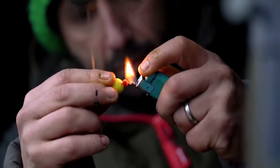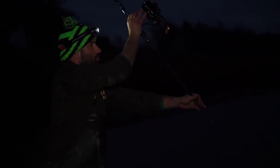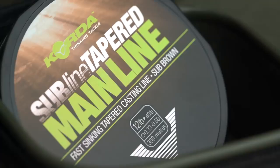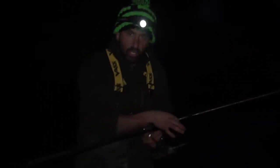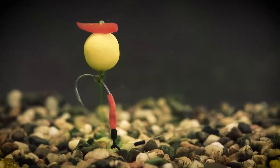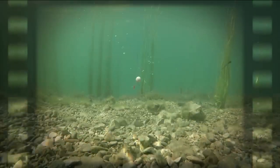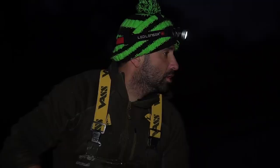The tactics are working — I haven't changed a single thing from how I fish in the summer. Even in the dark, it's critical to get that rod back out on the money. Really important to get that firm drop I've been getting each cast — if it doesn't land right I'll wind it back in and redo it. You can still feel that slightly firmer sensation with mono, which means we're sitting on harder, better bottom to present a hook bait. It doesn't change: summer, spring, autumn, winter — you still want it presented on the best bottom possible, the sort of spots where you know they've been feeding.